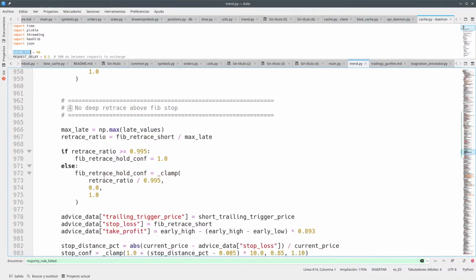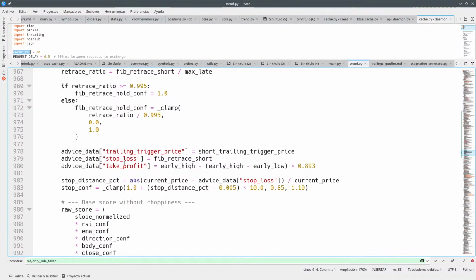And somewhere we have the advice data, which is the take profit, stop loss, trailing trigger price. So we want to have a current price advice, because otherwise we are not going to be able to do the limit thing, isn't it?